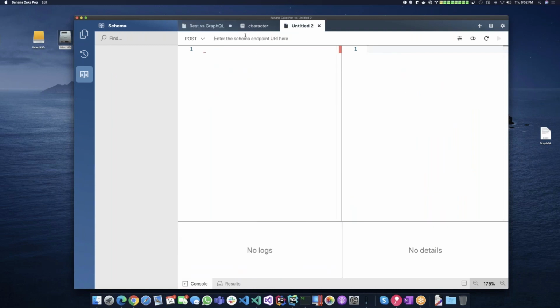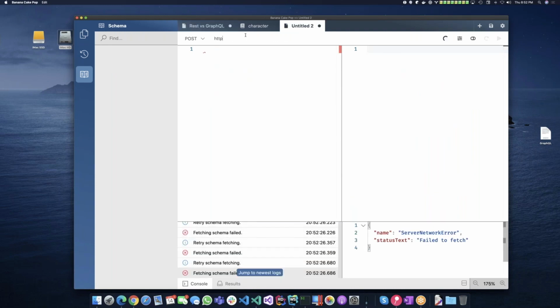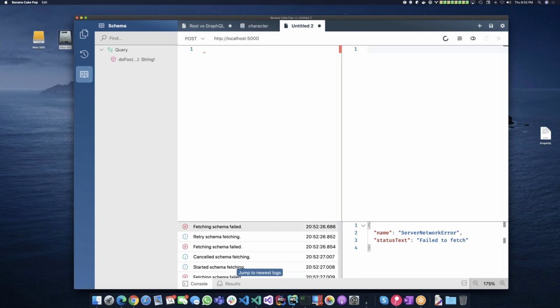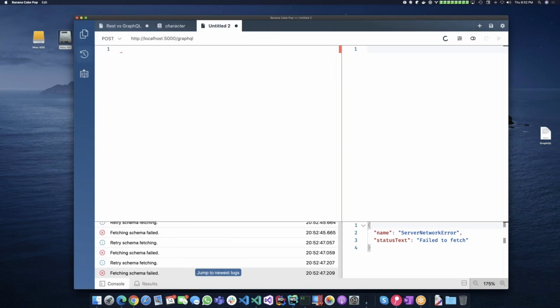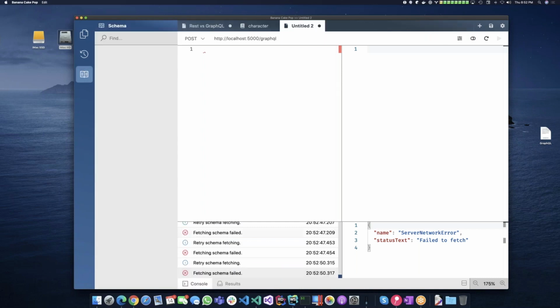And then just type in our local URL into our GraphQL IDE. And just do a refetch here. Oh, no, it's not on this GraphQL. It should actually come up.